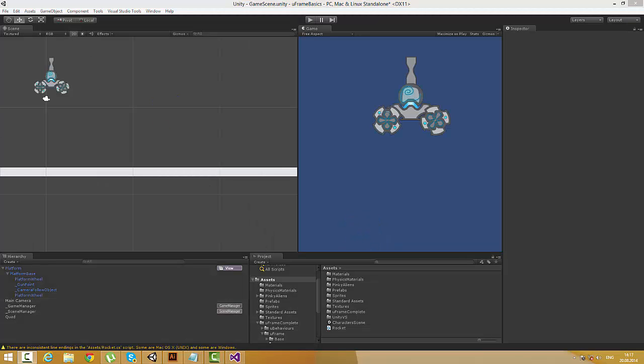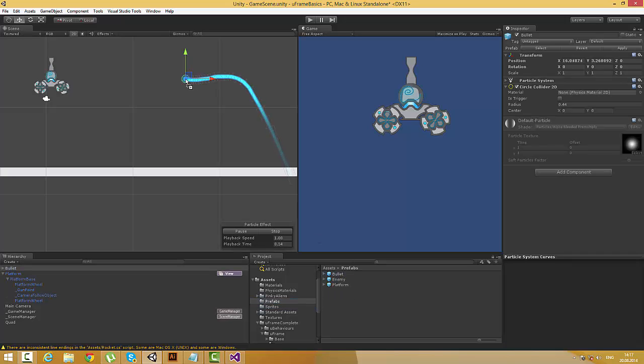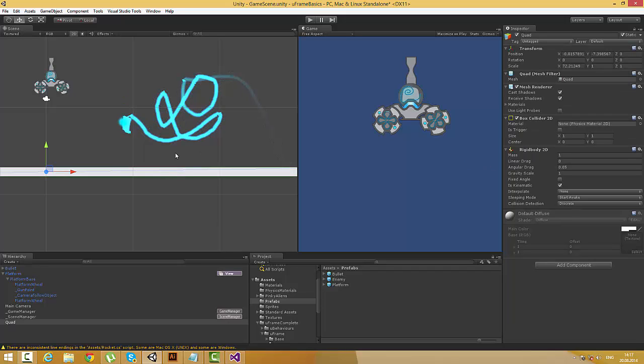Now it's time to make our platform fire. That's why I got this rocket prefab, or a bullet prefab, and this will represent the projectile which is launched from the platform. I got the circle collider here, and I'm going to make this trigger. Also, I've added rigid body to my ground, which is represented with this quad, and I made it kinematic so it won't move.